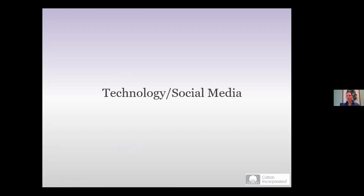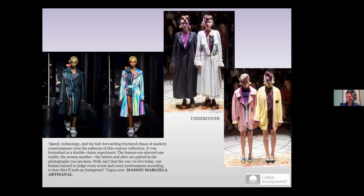And some things that also influence what people want to know about: technology and social media, being very important, whether we like it or not, is a really big driver on how people purchase things. It's a really big driver on what they're seeing. And the last couple of years, it was really this idea that our lives are blurred between our digital life and our physical real life. And how is that being replicated in fashion, whether that be through 3D fashion, or garments that look like they're technologically enhanced, it is completely affecting the apparel manufacturing industry.